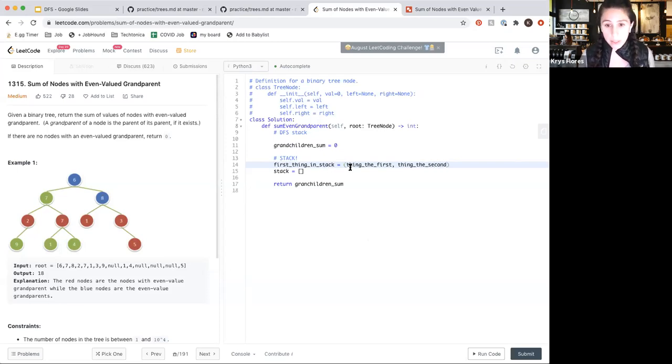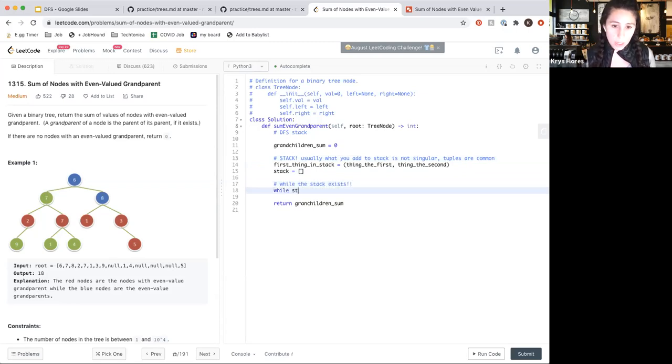Usually what you add to the stack is not singular, so tuples are common. And because you're using a stack, while the stack exists, you're going to do the thing.